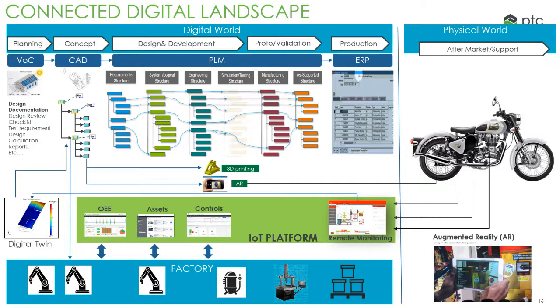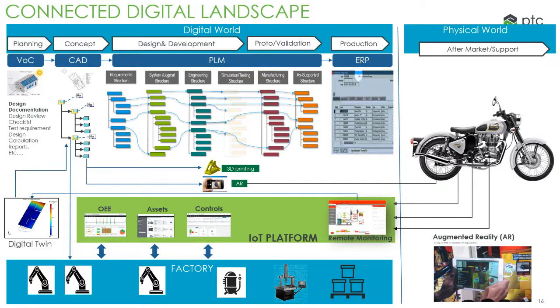Similarly, in CAD, we have a digital model here and a physical model on the right side. We can connect both digital and physical model in a digital twin, and we can see, when we are running the vehicle or a machine, whether the parts are getting heated, what their efficiency is, and how they are performing. So we can do it in a digital twin.